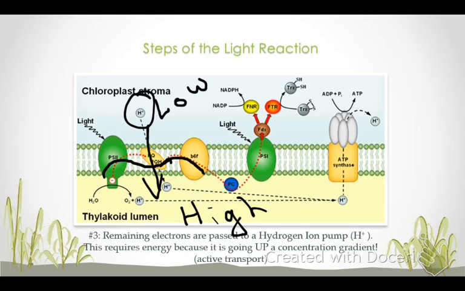So what we're going to do is, there are going to be some of them that are still going to be transferred along. And we're going to be coming up into PS1. Well, PS1, again, it's going to absorb light. So here comes the light, and it's going to build up those electrons again. It's going to energize them.